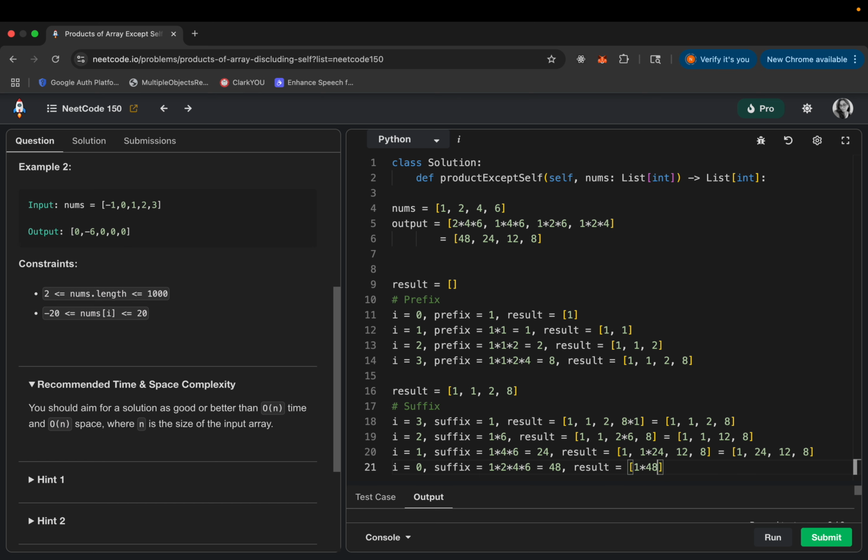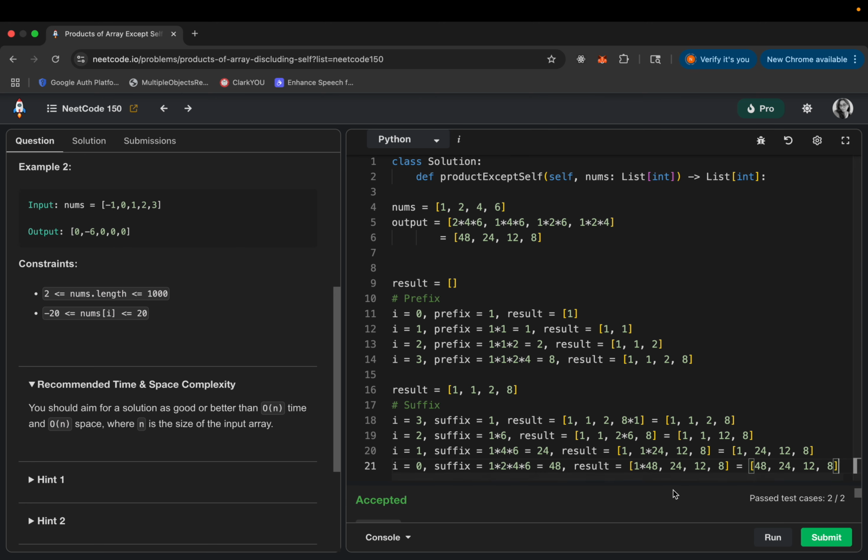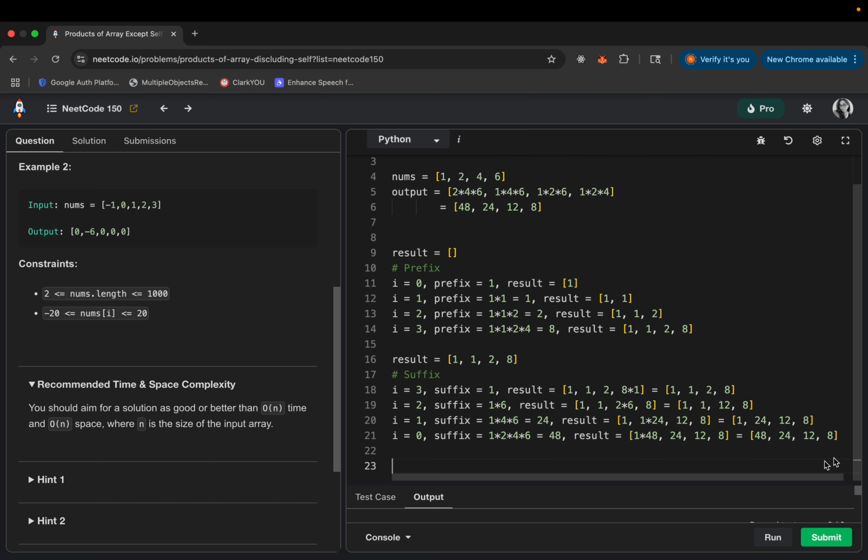So we will multiply it with the suffix, and we'll copy the rest of them: 24, 12, 8. And finally, we have 48, 24, 12, and 8. And that's how we get our result. It has 4 elements: 48, 24, 12, and 8.